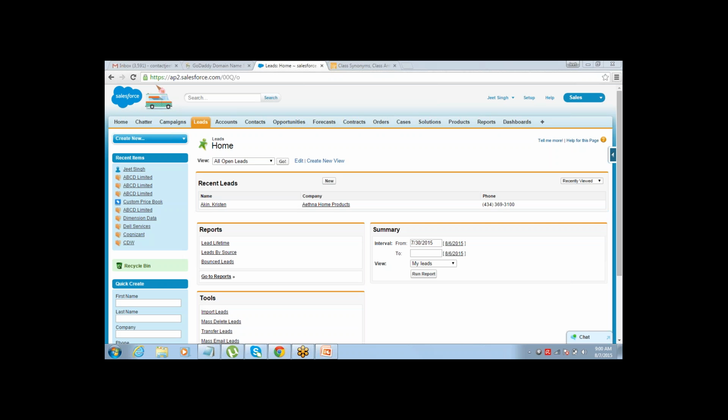For today, I will give you a small activity. I want you to do at least 5 examples of going from campaigns till solutions or products, or at least till the orders. Create a campaign, then create a couple of leads for that campaign, then create an account and contact from the lead, then create an opportunity, then the contract, order, cases, solution, product. I have not created any record for you, intentionally, because I want you to explore.